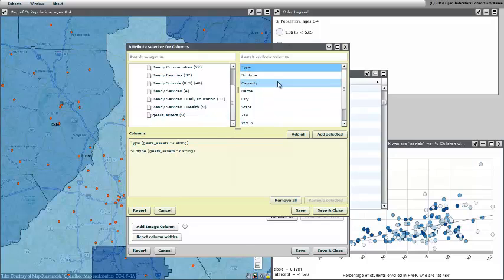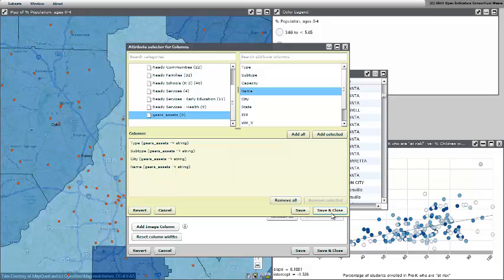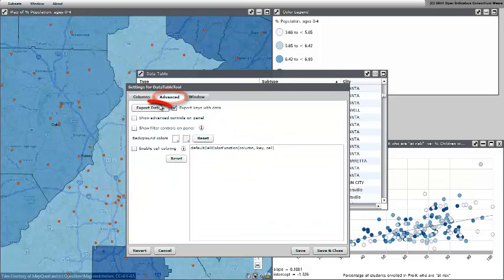If you add data from other categories, it will generate an error because these data sets are paired with county data. Add the city and the facility name to the data table. If you want to export your data, you can click on Advanced, then Export Data. Once you're good to go, return back to the map.